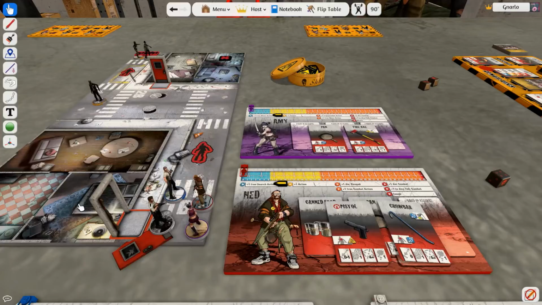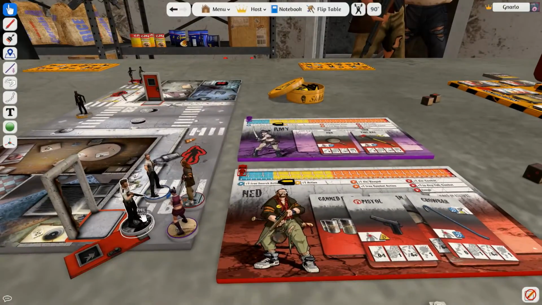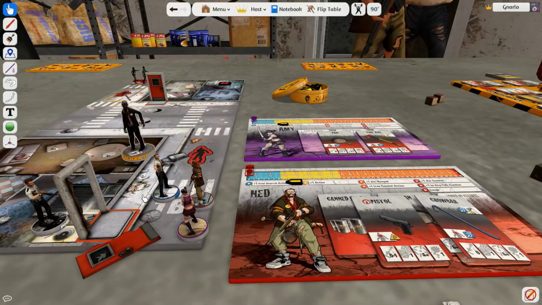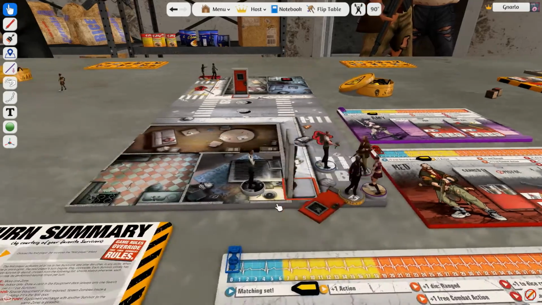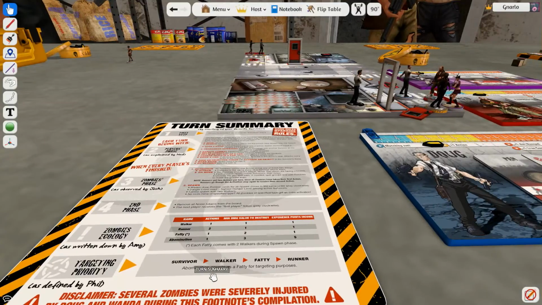Because if you fire into a space that's got characters in it, like if Phil was back here with his pistol and there was a walker standing here, let's grab this one right quick and put it here, and he shot at the walker, you always hit survivors first. On the turn summary down here, you see the order. When you fire into a space, you're always going to hit any survivors there first. Then you're going to hit any walkers. Then you're going to hit any fatties or abominations. And then you're going to hit runners.